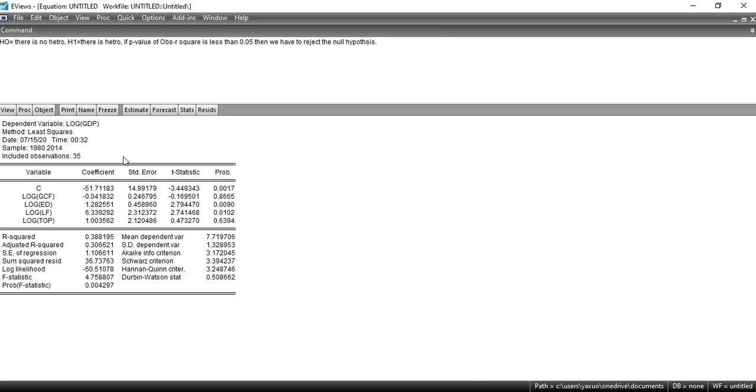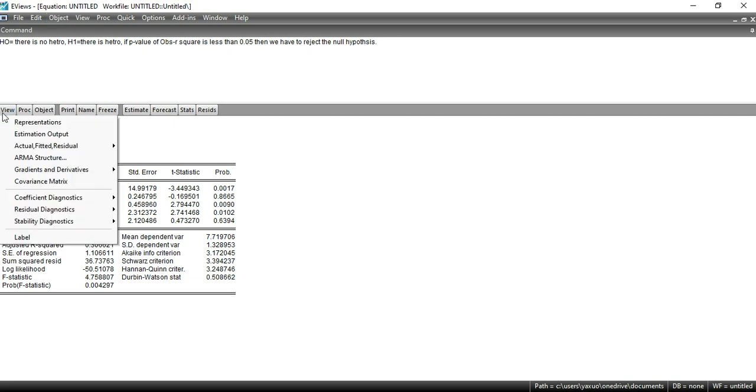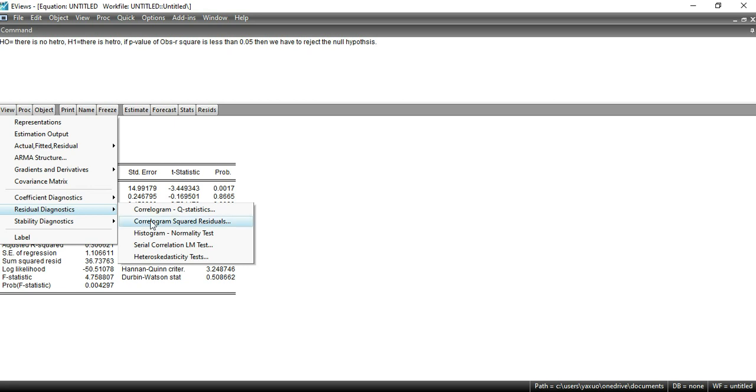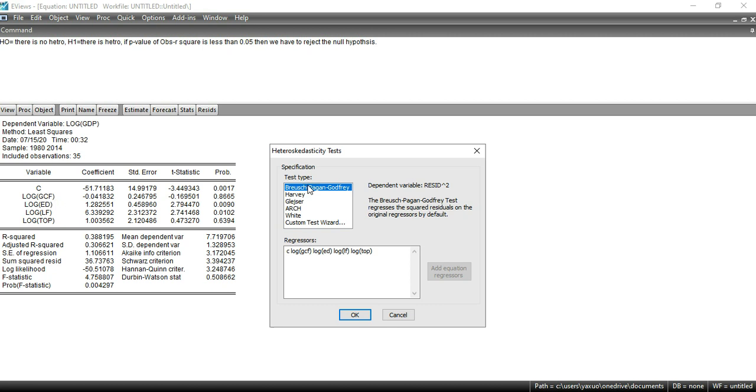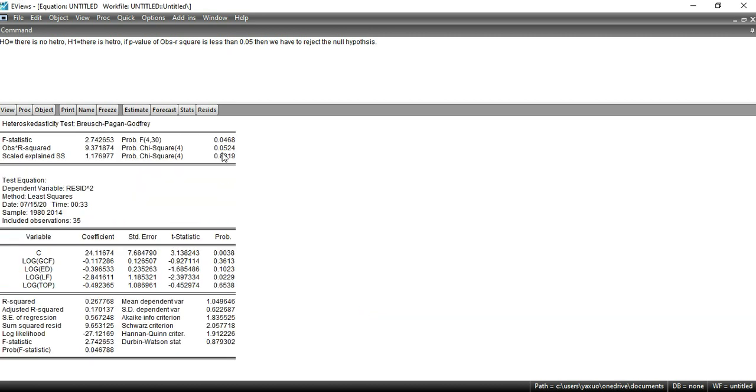So now let's check whether the problem of hetero still exists in our data. We go to View, Residual Diagnostics, and then the Heteroscedasticity Test. Apply the Breusch-Pagan test, click on OK. Here you can see that the probability value is 0.052, which means it is 5.2 percent.